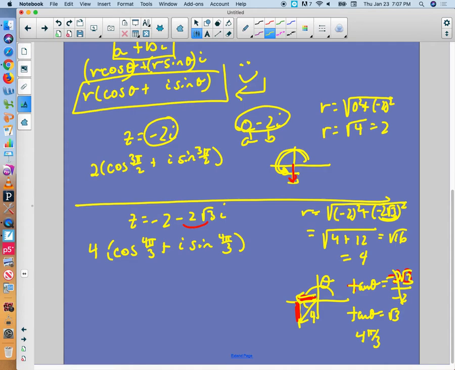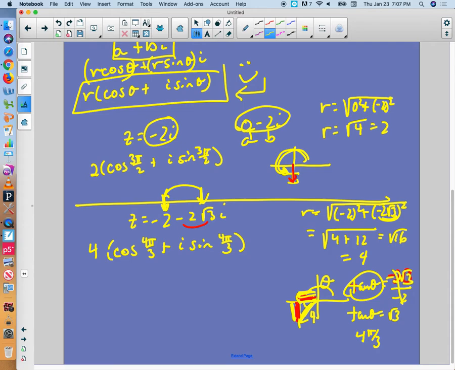There's a few different ways to find that would always work out for you. For instance, you could have used sine, opposite over hypotenuse, and you would have also gotten 4 pi over 3. It would work any way that you did it, but we usually use tangent, so that we just use these two components. A is like your x, and b is like your y. And you know tangent is y over x, or b over a in this case.